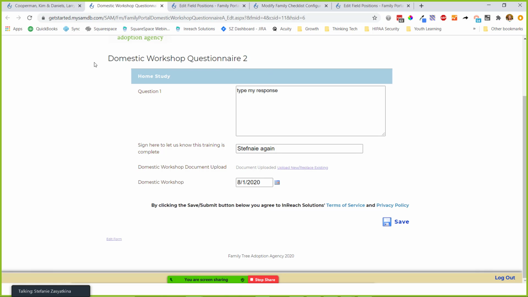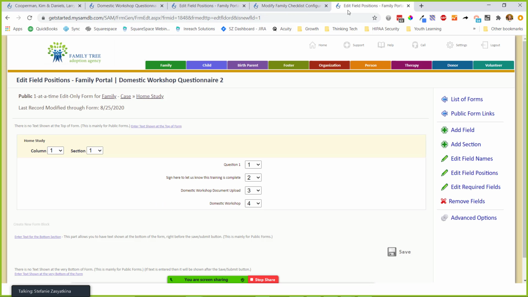But we don't really want to be taken out to the families page. We might want to go ahead and set up the internal form, which is that workshop.